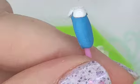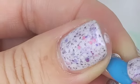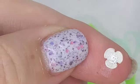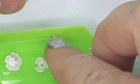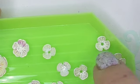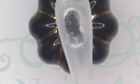And then I stuck it in the lamp for the 30 seconds that it needed to be, and just popped that right off of there. And it worked like a charm. Worked perfectly. And I didn't need the little hole, so I just left it. As far as I'm concerned, cover up the hole. Who cares?